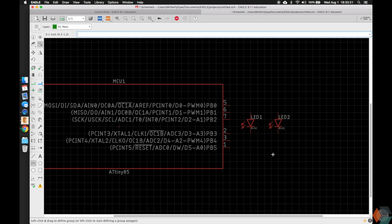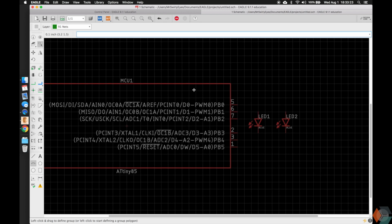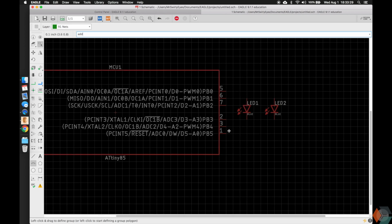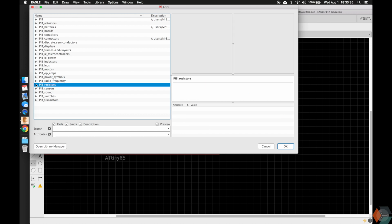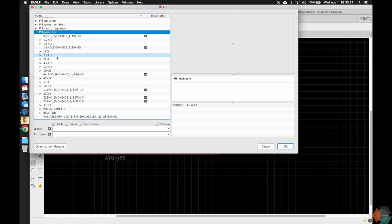So every LED needs a resistor, or should have a resistor to go with it, because these pins are only capable of putting out like 20-40 milliamps. So let's go ahead and do add, and then add a resistor. So if we go here, PIB resistors, we have the resistor library, and we'll see again several resistors.